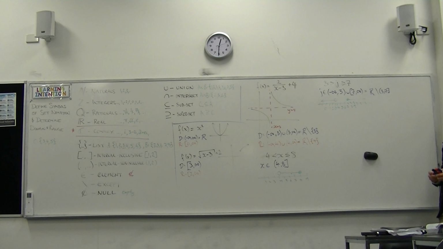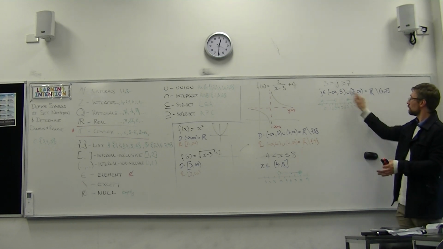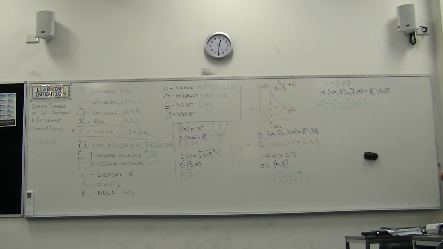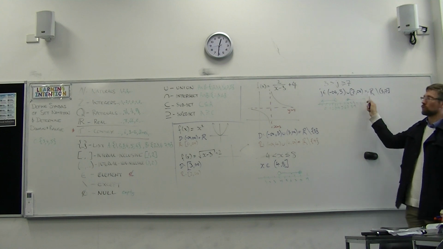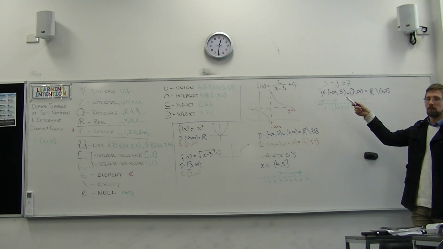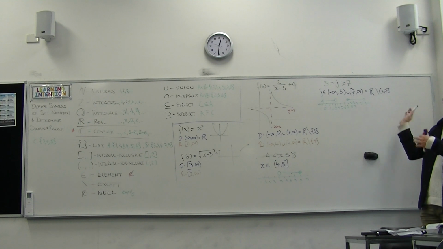Do we have to convert that into the first answer we had? You get this or this, totally fine. You have to be able to convert, but you are not required to give me both versions at any point. You can give me either version, but you're required to be able to read both. I would write this one because it's short. Having said that, if the question said it has to be something union something, then you have to write it like that. So you expect to be able to read both, but you can have a preference.